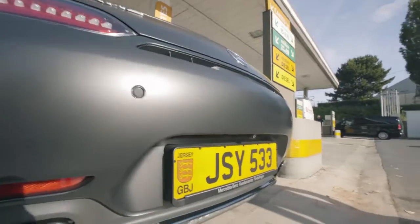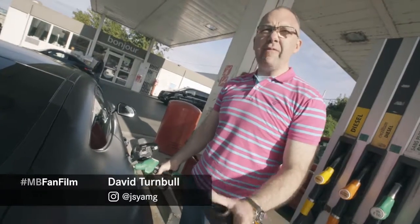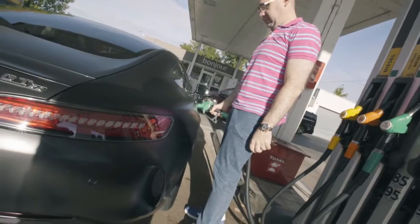How many times did you fuel the car at all? Since the start of the journey, twice. So not bad at all, averaging about 21 miles to the gallon. According to the Mercedes Me app, I haven't really let it go below half a tank, a quarter of a tank while it's running in.